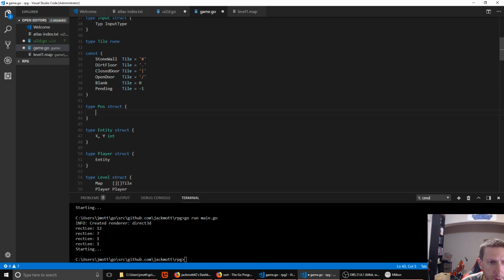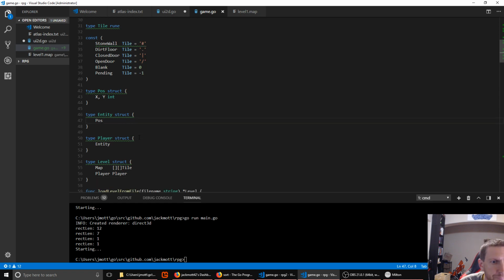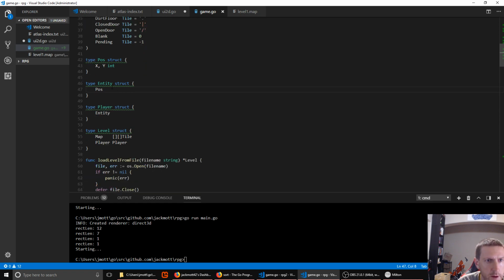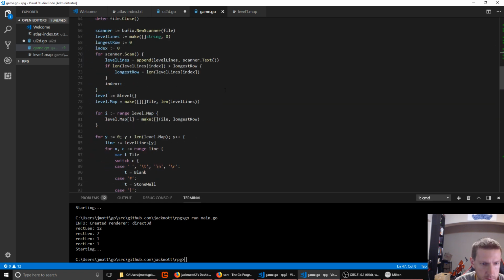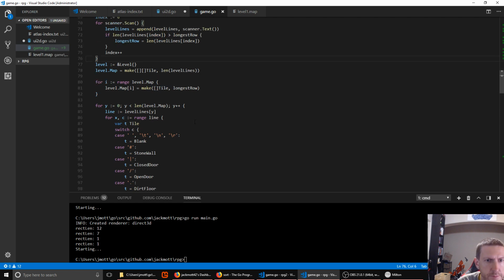We're going to be putting positions, X and Y positions, inside of maps and arrays and queues and stuff, and it'll be easier to work with if we make a struct out of it. And so for now, the only thing an entity is going to have is a position struct, which makes this seem redundant, but eventually we'll probably have other things in entities as well. So we'll leave it like this for now. Okay, so then anywhere we're using X and Y, we'll now need to change.